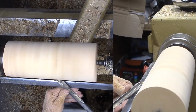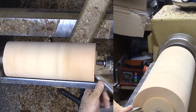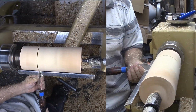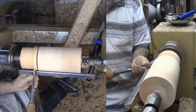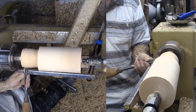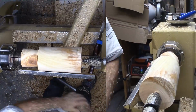But first, I'm making some trimming cuts to ensure the wood is still round since the axis change. There are some cracks and a knot near the bottom end. I'm marking the extent of the cracks, then marking that point with a parting tool before wasting the excess wood from below the bottom just to get it out of the way.